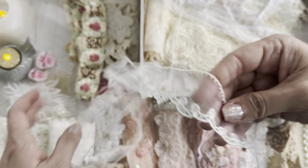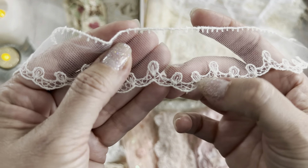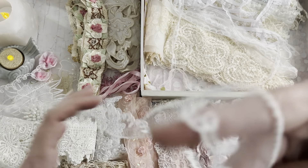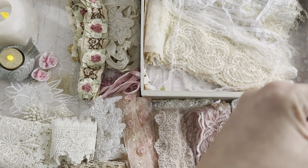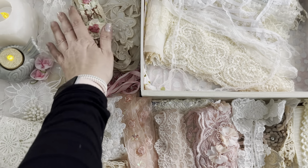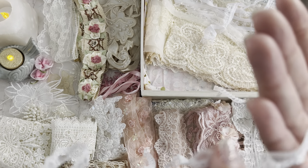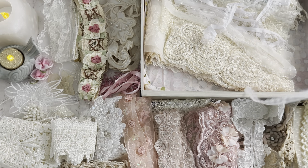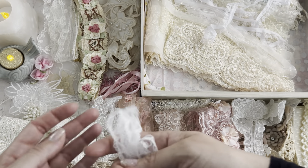Oh look at this, that's so pretty and dainty — it's almost all tulle except for this little embroidery scallop piece, and the top part almost looks like it's hand stitched. I tried that kind of stitching once when I was putting together a stuffed heart at one of the crafty classes at church — the Friday moms group. It was so hard, I eventually got the hang of it. This is a cute little dainty trim — you could dye this any color you wanted to, and they're great for tassels too.